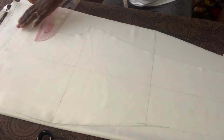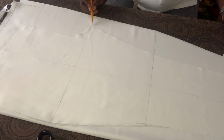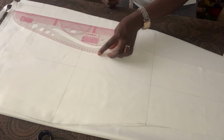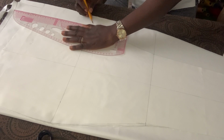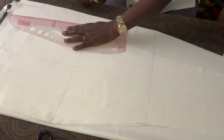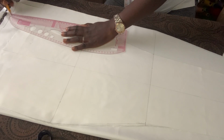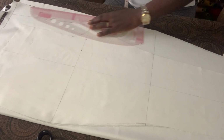Now this is my waist line. On this waist line, this point is our crotch. I'll place my ruler on it like this, and draw a line from this crotch line to the upper part.